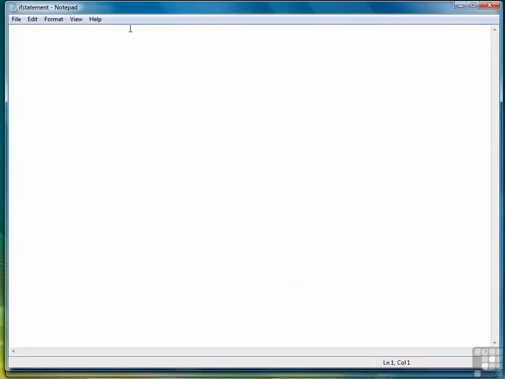To demonstrate how the if statement works, we're going to write a simple little payroll program. So we'll ask the user to enter the number of hours worked. Then we'll store it in a variable, hours worked. We'll assign the rate, although we could ask for the rate also. Just to make this program a little simpler, I'll assign the rate. Now here's where our if statement comes in.